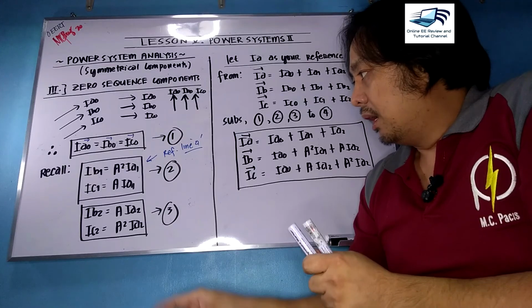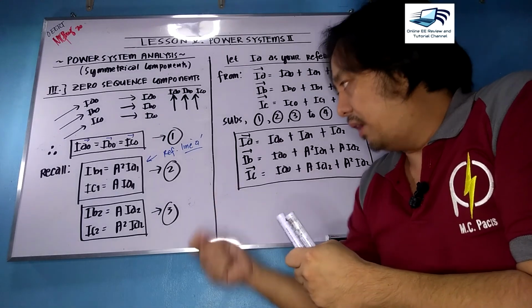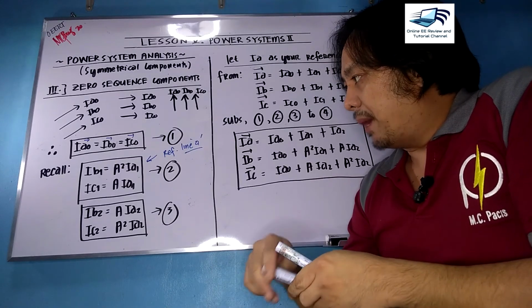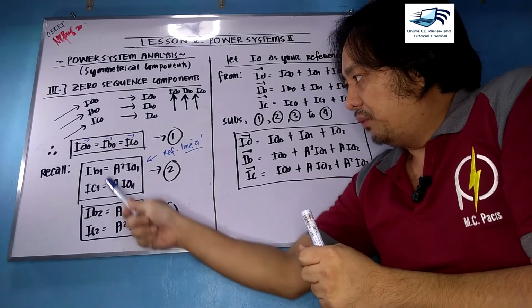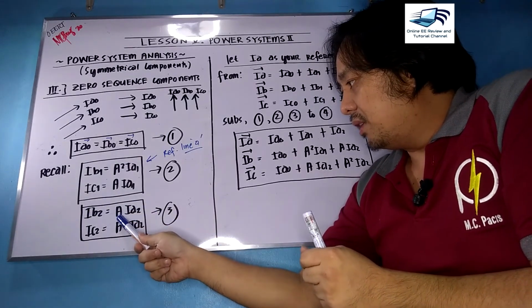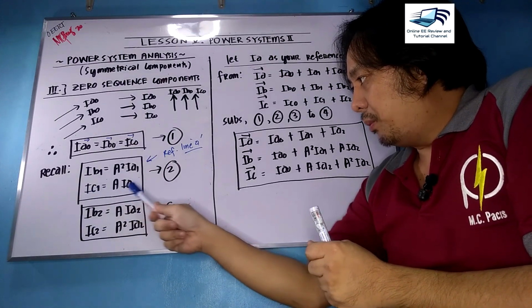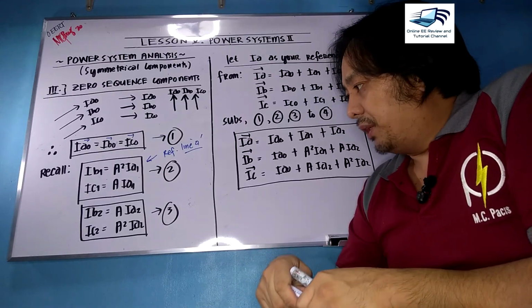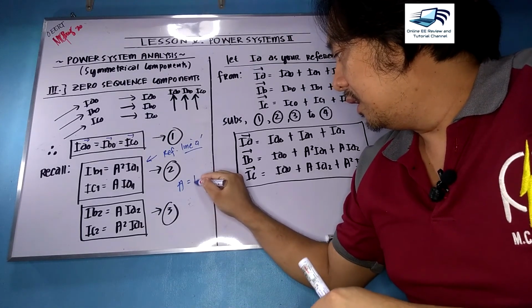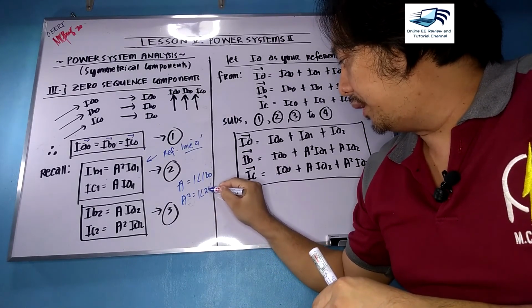Now how about the negative sequence components? The negative sequence components in terms of IA2, which is our reference again, line A, are the inverse of the positive sequence components. So in terms of IB2 and IA2, this is in terms of A. While IC2, in terms of the positive component, is A IA1, but here it is A squared IA2. Please take note that A is 1 angle 120 and A squared is 1 angle 240.